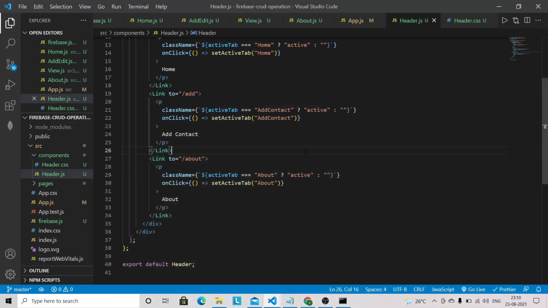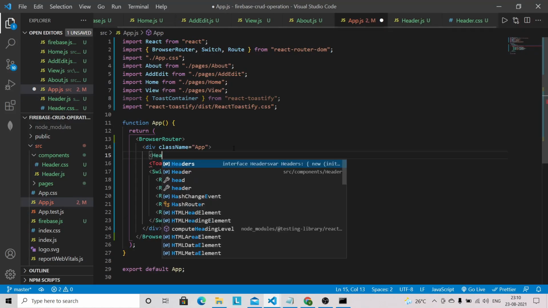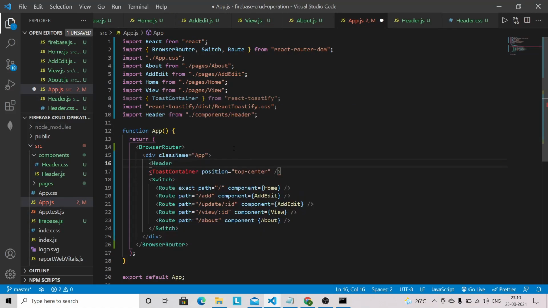Let's go into the browser. Okay, so we haven't imported that header component in our app.js, so let's bring that header component. VS Code automatically imports that header component for us, and let's go into the browser.